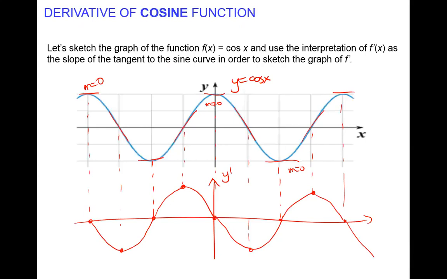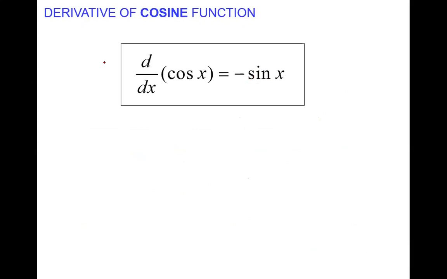Looks like sine, but however, sine is a little bit different. What color can I use differently? Sine actually looks like, oh, my green. Yes, it's upside down sine, which means the negative. Sine is this one. Okay, and then we did flip the sign. That means I will remove this sign. We do have negative sine of x. That means the derivative of cosine is negative sine of x. Okay, good.